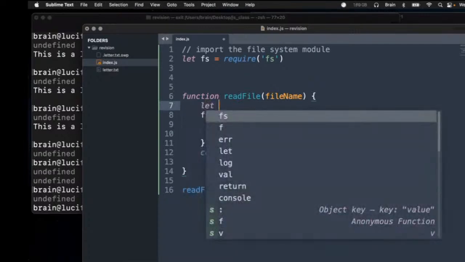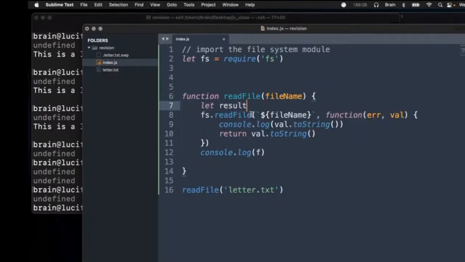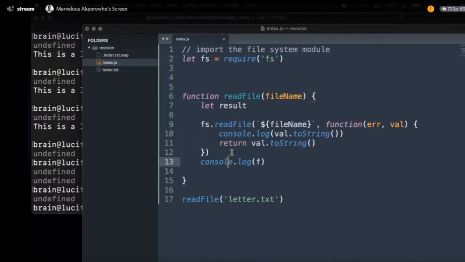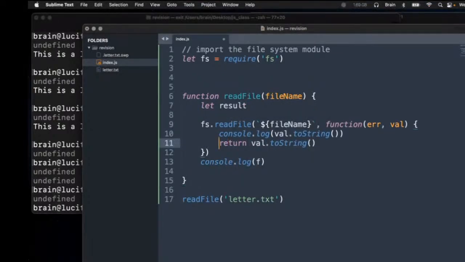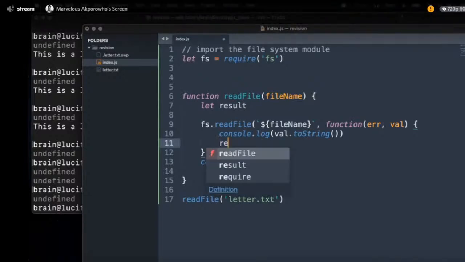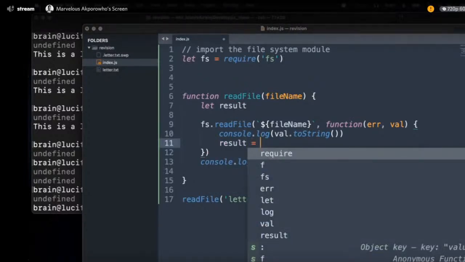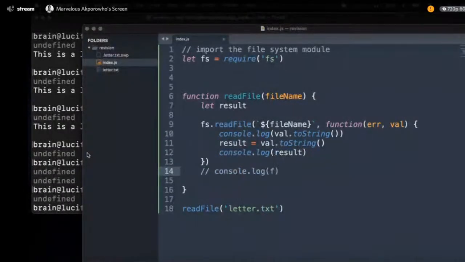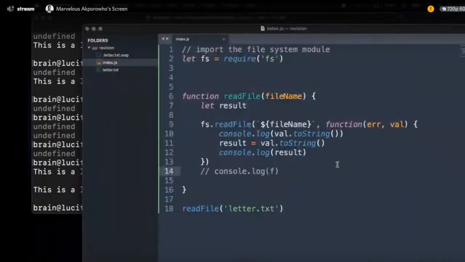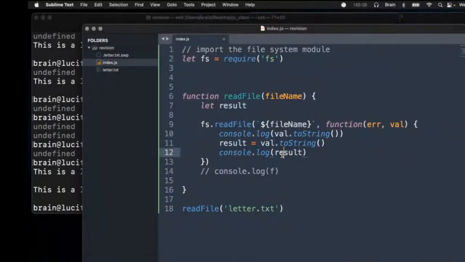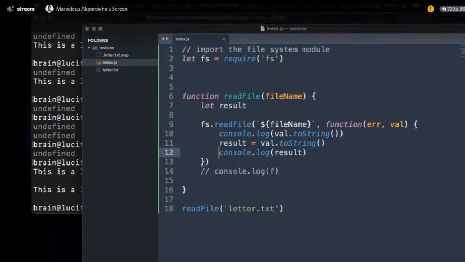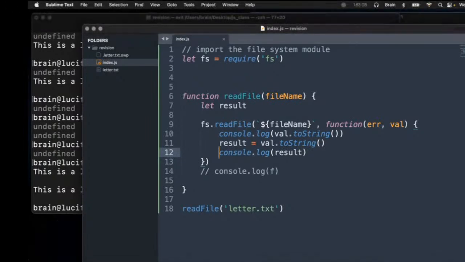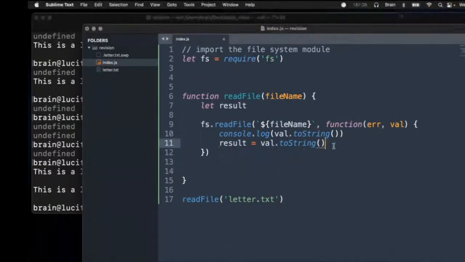And here at this point, we say results equals value of the string. So I just want to test something here: console.log results, and let's see what happens in there. So that works. Okay. So if that works, I should be able to. I see why we are having this specific error right now.